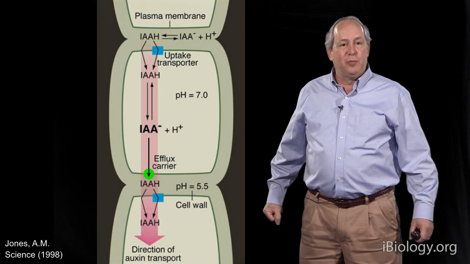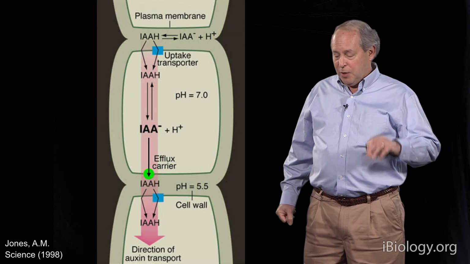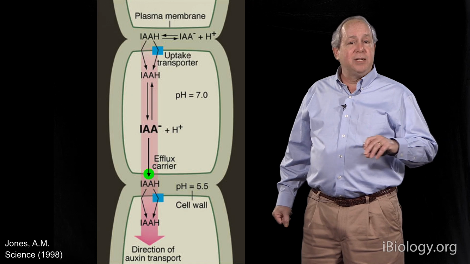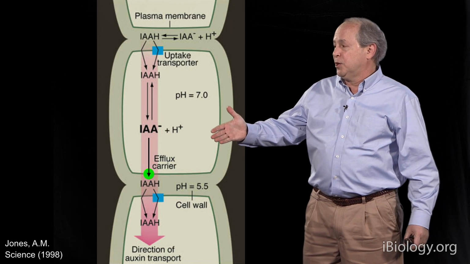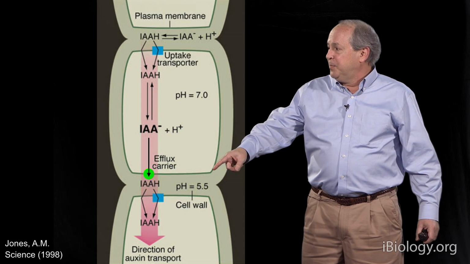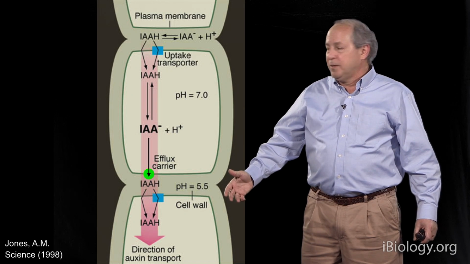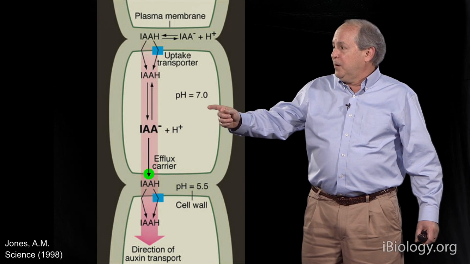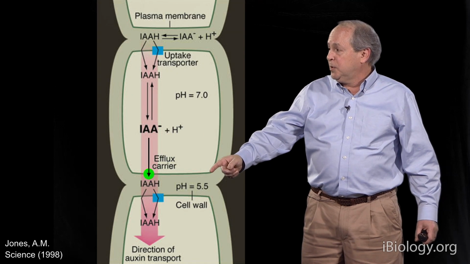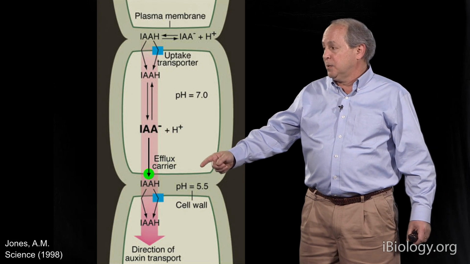The efflux carrier protein, which in the cells in the Arabidopsis shoot apical meristem is encoded by a gene called PINFORMED1, is disposed asymmetrically in the cells. In this example that's shown, the auxin efflux carrier is depicted as green at the bottom of each cell, so that a row of cells in one dimension like this one will have auxin trapped in each individual cell and auxin able to get out of the cell only in those parts of the plasma membrane where the efflux carrier is at high concentration, the bottom of the cell.